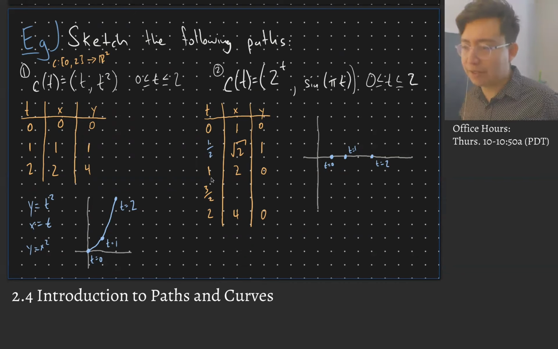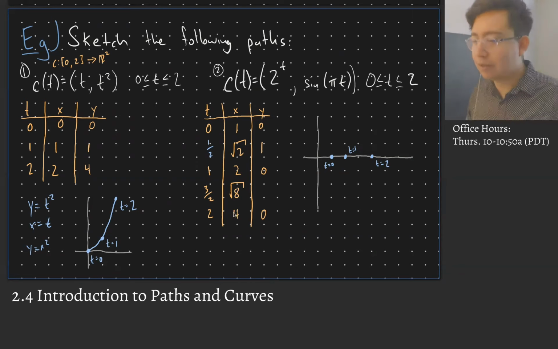So t equals 1.5. This is equal to the square root of 8, right? And you can verify that. Basically, it's 2 cubed to the 1/2, which is the square root of 8. And then we get, again, sine of 3 pi over 2, which, if you remember your trig, is -1, right? And we know sine is never going to get bigger than this or smaller than this. So I think this is going to be a good little layout here.